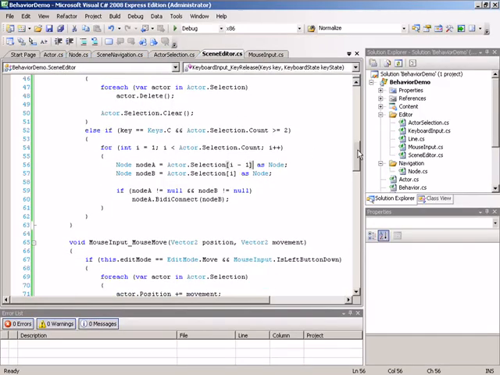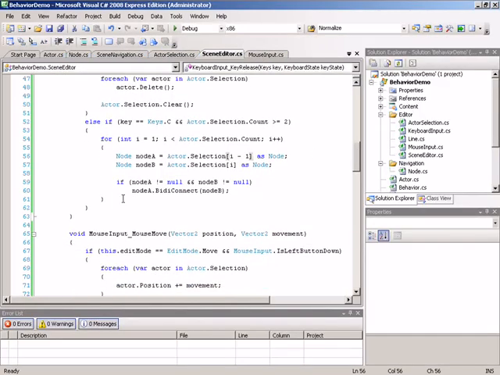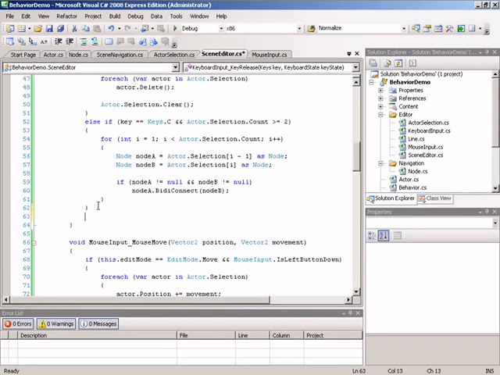Alright, now we have one last topic to take care of in our node editing. This last topic is disconnecting nodes. If we had made connections and wanted to remove them, we need a way to delete the connections between existing nodes. We'll use the X key to accomplish this. We'll also allow disconnections between more than two nodes in the same way that we allowed connections. As a matter of fact, we'll use the same system of looping through the selection list.